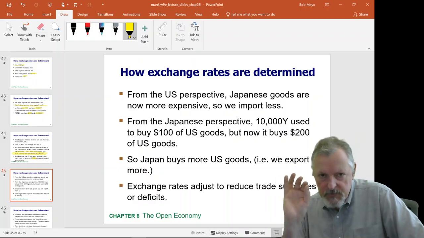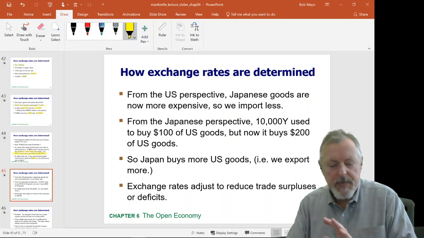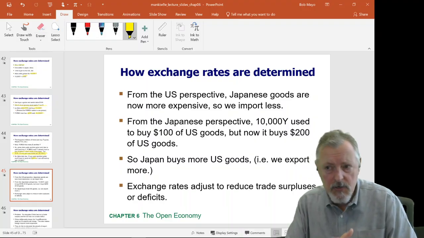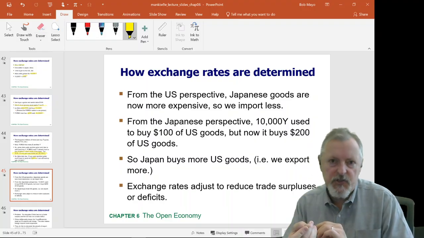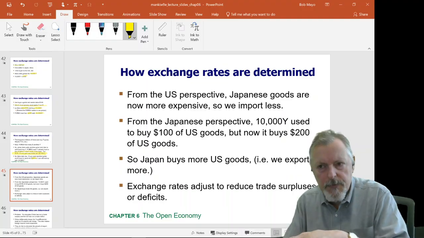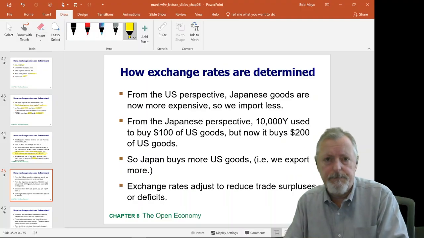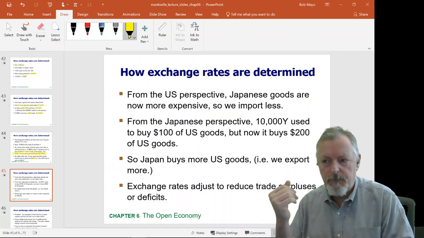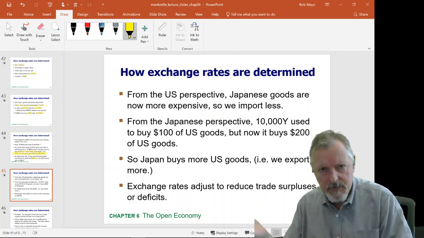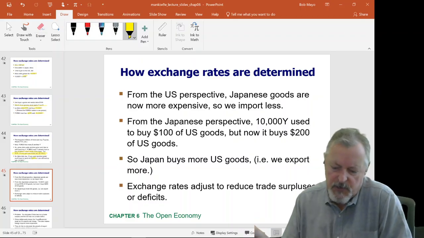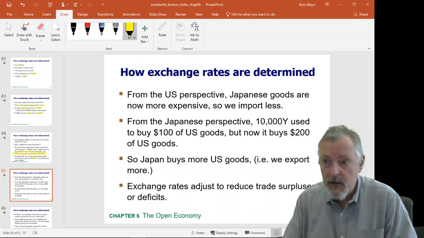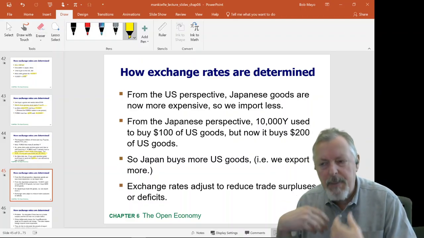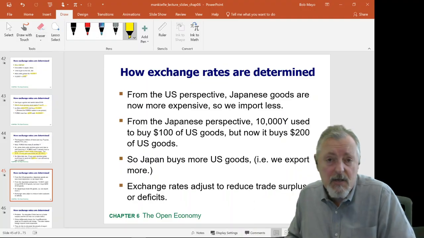Well, just from this one transaction, if you're in the United States and you want to buy foreign goods, like Akira's guitars, because the exchange rate has changed, the United States dollar is now worth fewer yen. It's weaker, a weaker currency. From our perspective, it looks like foreign products have become more expensive. That guitar, I bought this great Japanese guitar last year, it was $100. Now it's 200. Oof. But if that's the case, we're going to buy fewer foreign products because they cost too much.